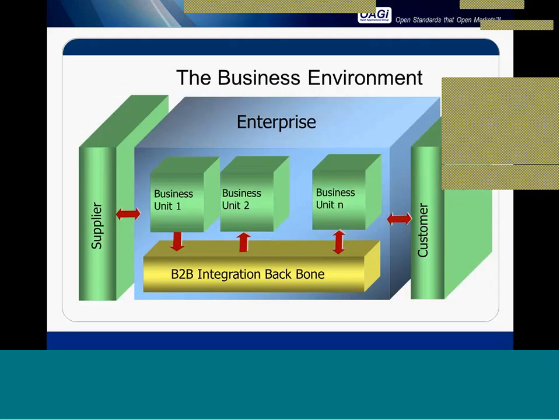The environment that the members of the OAG try to address with their integration specification looks at the enterprise as a large and interconnected entity where we have customers and customers' customers and so on, and suppliers and suppliers' suppliers and so on that we have to connect to. As well, we have several business units that have to communicate both within themselves as well as across to each other, as well as to do business when we have orders come in or orders go out, to connect up all of the systems and make everything work.